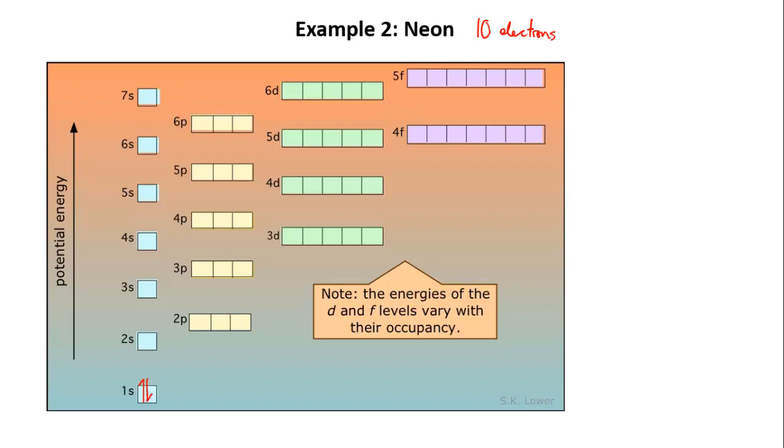This has to do with the fact that the electrons have what's called opposite spin to each other but this is not something we need to explore in this course. The electrons in the following orbitals are drawn the same way until we have all 10 electrons accounted for. So you can see that we've completely filled the 1s, the 2s and the 2p orbitals.